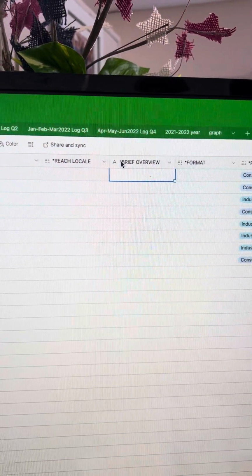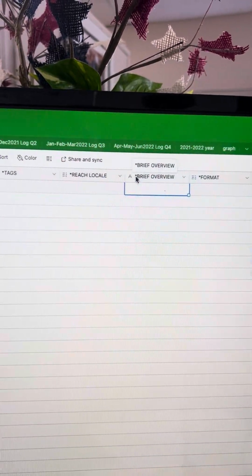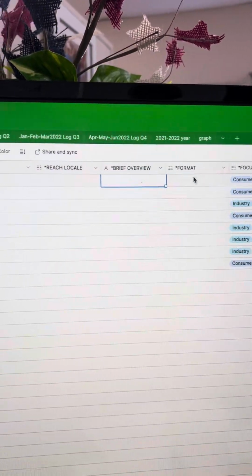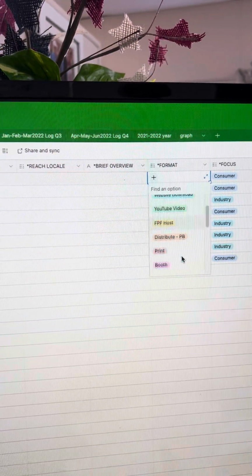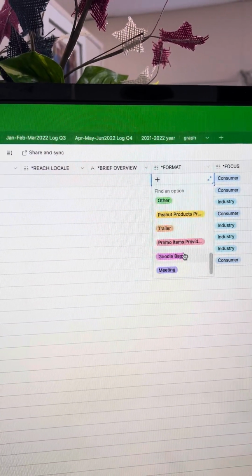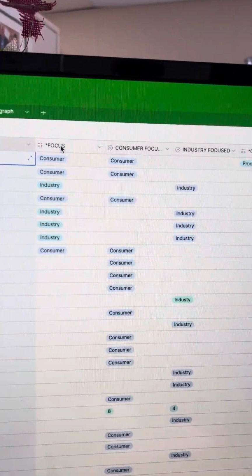But anything with the asterisk, we need to keep the column. It's the ones without the asterisk that we don't want to keep. The format, don't worry too much about that unless it's clear and you can enter it, but not to worry about that. Okay, so here's another example.